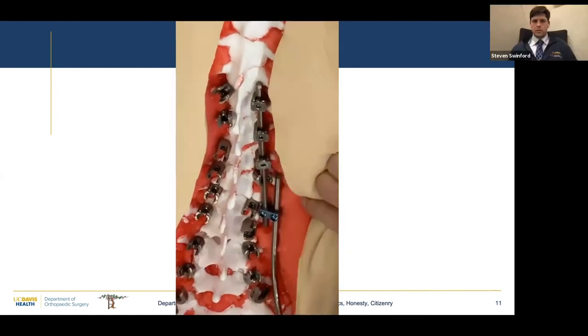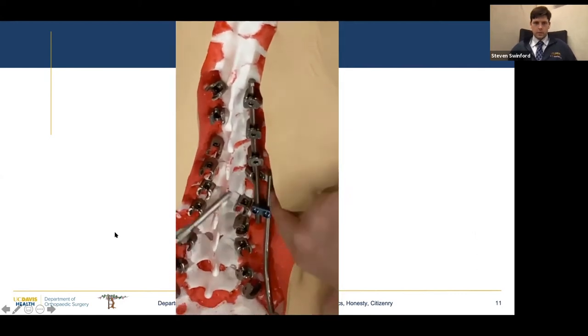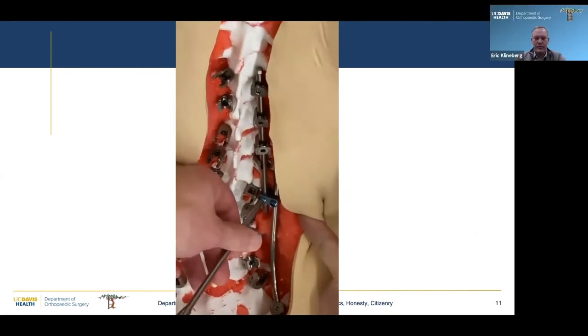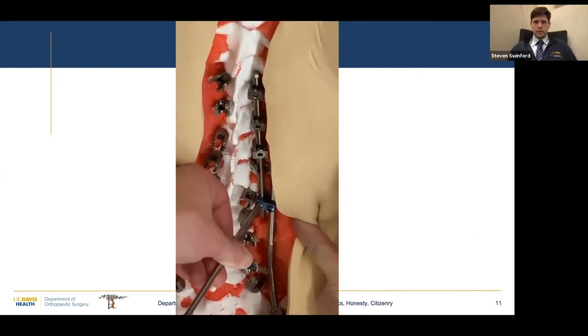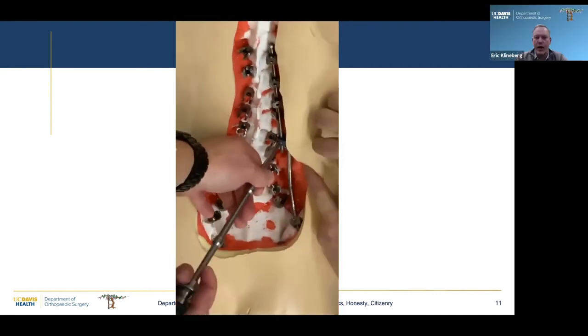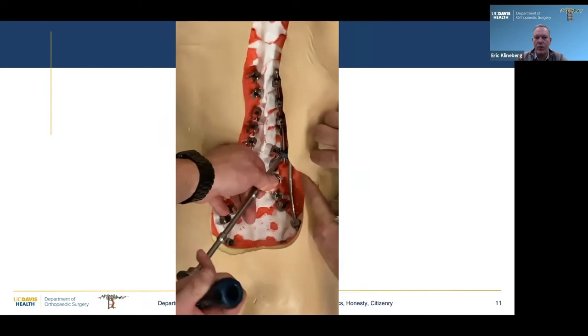So here we're showing that we now have a fair amount of rod here that we can grow and push up cephalad. So we'll lock this connector onto the upper rod, and then you'll see a pretty nice example of the correction that can be achieved through just using a rod holder and a distractor. So we'll tighten this and then torque it. You just want to make that one rod and that one cross connector all one piece.